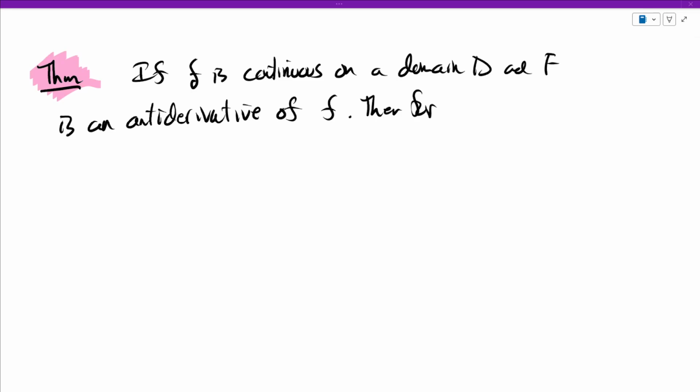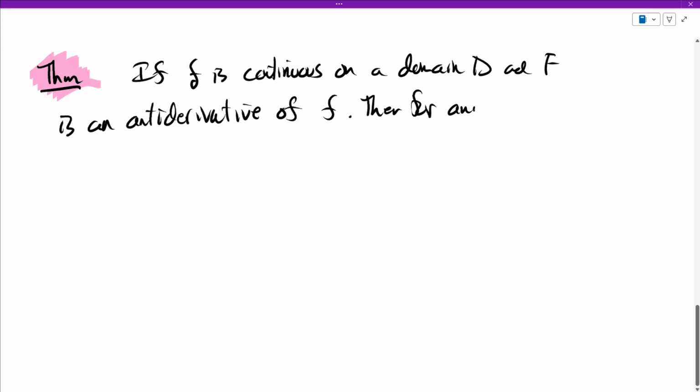Okay, so a quick break for another theorem, another important theorem that I want to spend time and actually prove this time before we do a couple more examples. So suppose that you have a function on a domain that has an antiderivative. What's an antiderivative? Well, it's what you think it is. We're not going to go into the definition of that, but it's in the book. So, what's the theorem?